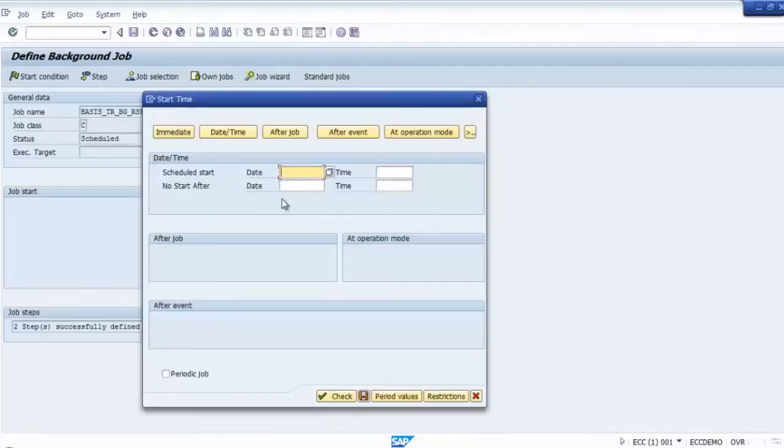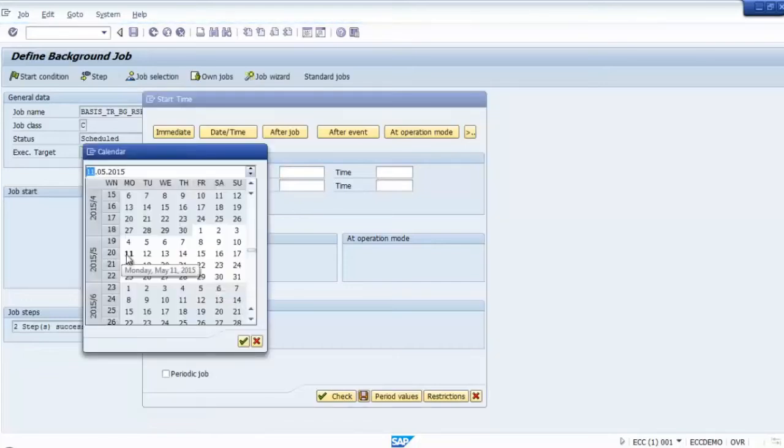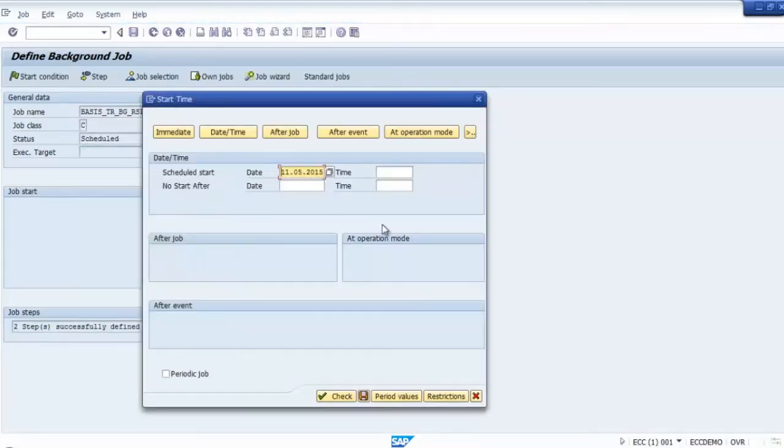So let's say today's date, and the time is 12:15:00. This is the time it should start, the schedule start.